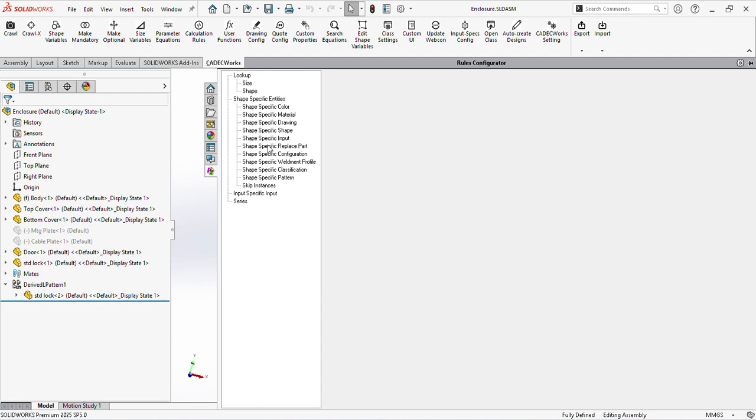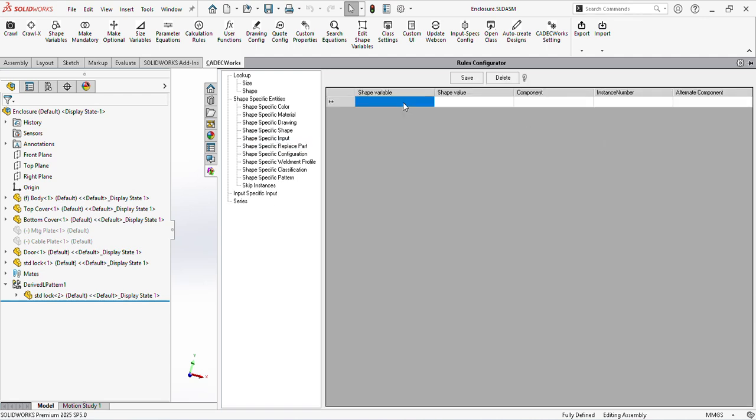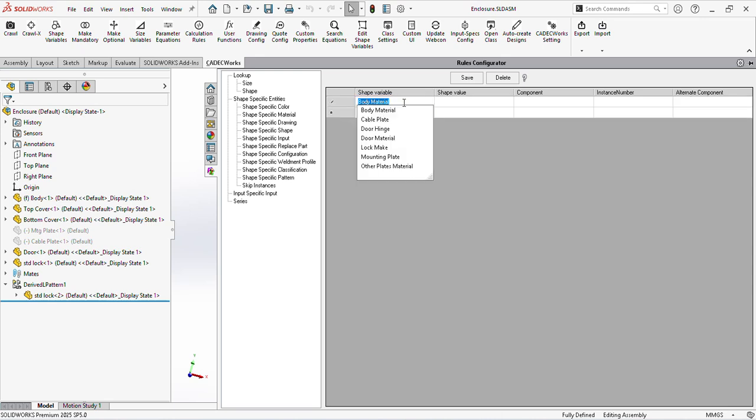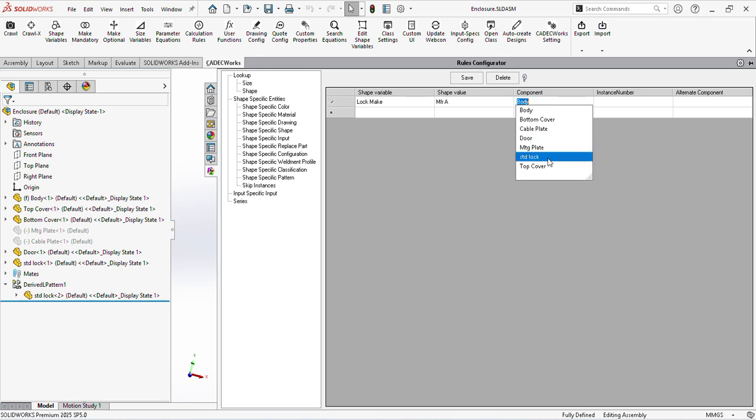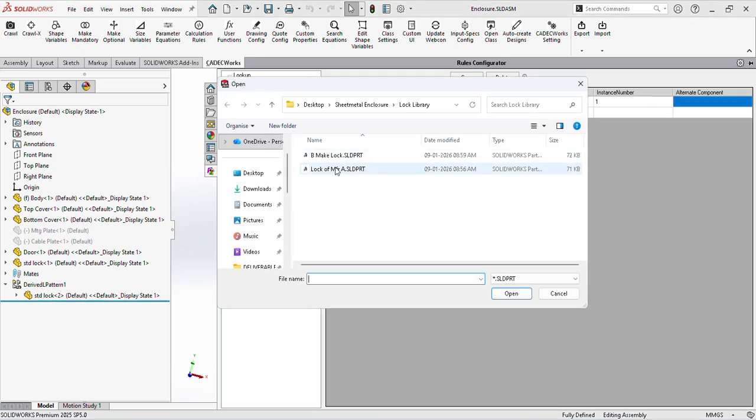There is a functionality of shape specific replace part. We'll use that in shape variable. When we press the space bar, we'll see all the shape variables. We'll choose lock make. We'll choose the value as manufacturer A, component as standard lock, instance number is 1, and alternate component we'll choose from the library.